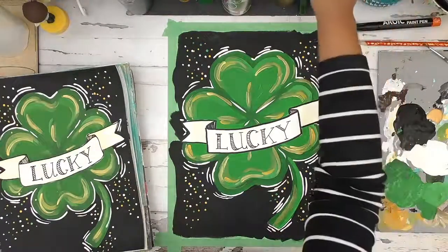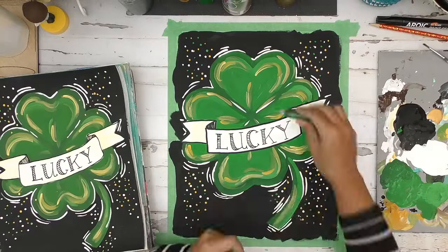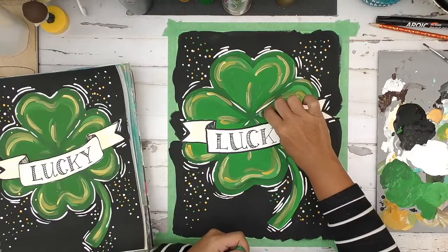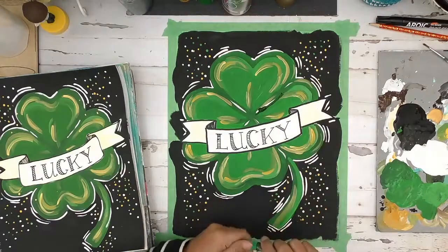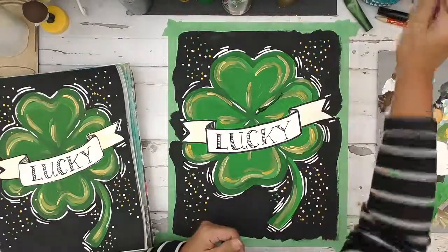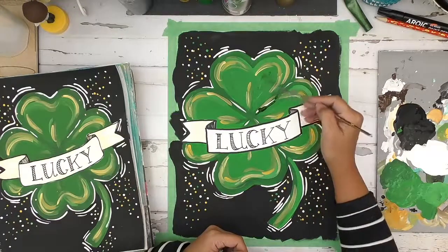I hope you guys enjoyed this one. Oh, and then you could also add some glitter. With this green glitter paint, we could add just a bead of glitter. Oh, and that just came out in a big blob. That's not what I want to happen. That's all right. So I was squeezing this to try and get a line of glitter, and it came out in a blob.